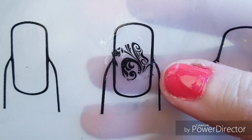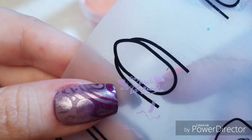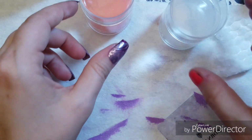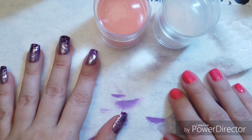Here's an enlargement, and here is a shrink. I just wanted to show you one more before I left. And I really am happy with being able to read the words on this Just Married stamp, because that's a tiny, tiny stamp on that little plate. Anyway, so it has been awesome.